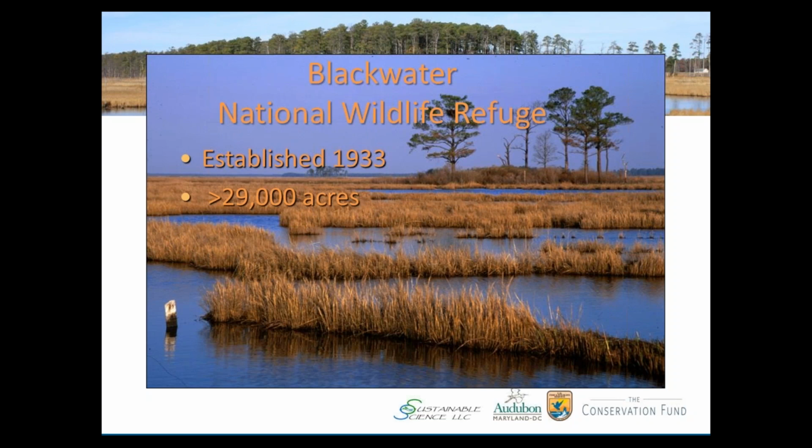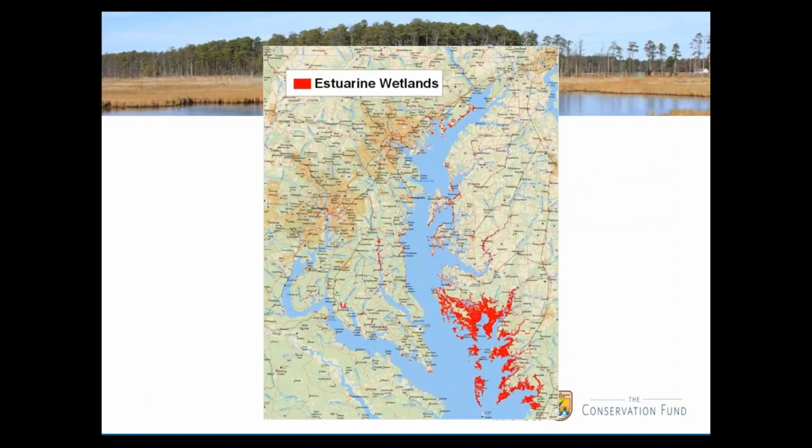I should say that the marshes of the Blackwater River are typically brackish and microtidal, but of course that takes place along a gradient. As you get towards the upper reaches of the Blackwater River, farther away from the Chesapeake Bay, you get more and more microtidal to the point where it's essentially non-tidal. The salinity decreases to essentially fresh water, and then as you get down the river system towards the Chesapeake Bay, it becomes more tidal and higher in salinity. But overall, it can be characterized as brackish, oligohaline to mesohaline, and microtidal.